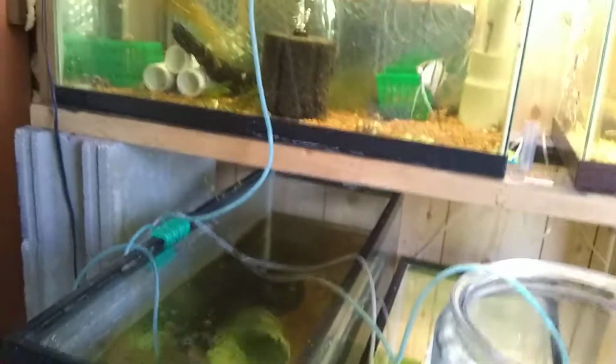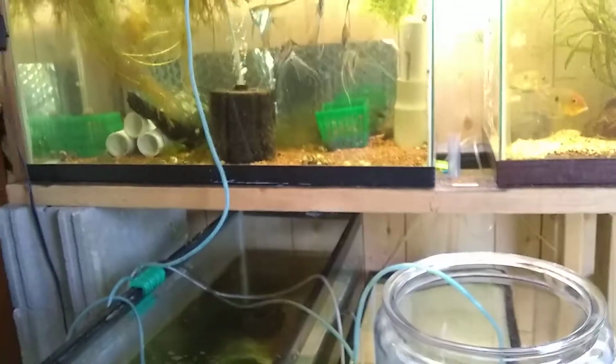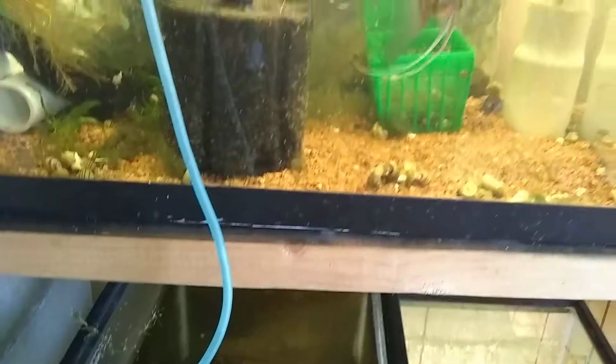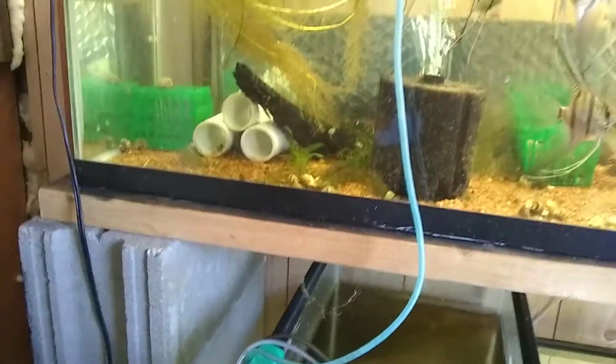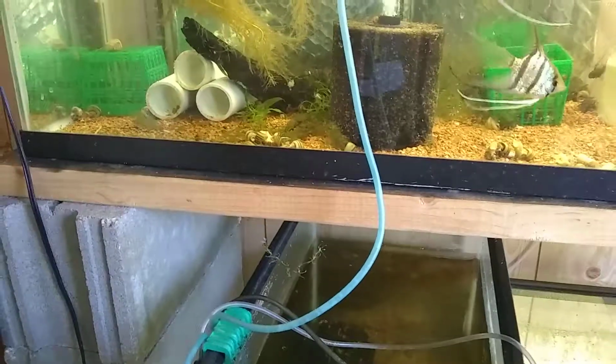But this is a prime example of what happens when you don't manage a species properly in the aquarium trade. Somebody released a snail into the wild, and it caused a problem. And to be safe, the USDA banned the entire genus. The entire family is now banned from transportation across state lines. So, obviously, having an online store, I can't sell these online, which is a real shame because they're super useful and super fun. But, that doesn't stop me.